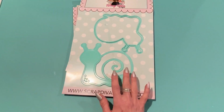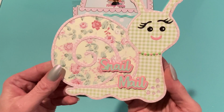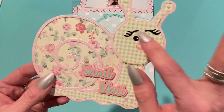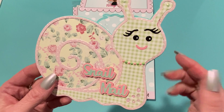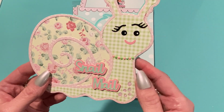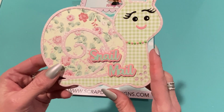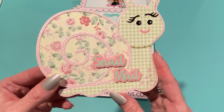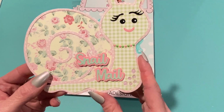Okay, so let me show you the first one I made, and I made a card. And this is how it came out. Isn't she so cute? I love how you can adjust the eyelashes to kind of look like eyebrows and just give them a different expression. I used some different floral and gingham and polka dot papers in my stash just because I've been in kind of a shabby chic mood lately. So that's what I did here.